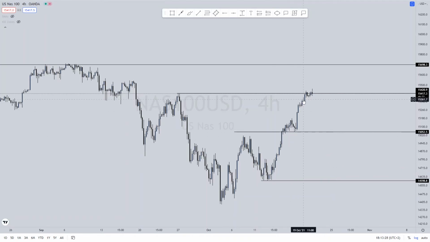This is only one leg on my daily time frame, right? So this is our daily high structure point, and this is our daily higher low structure point, and this is our leg to the upside. Now we can include this region right here, which is our high structure point on my 4 hour time frame. This is my higher low structure point on my 4 hour time frame, and there we can see this leg to the upside.